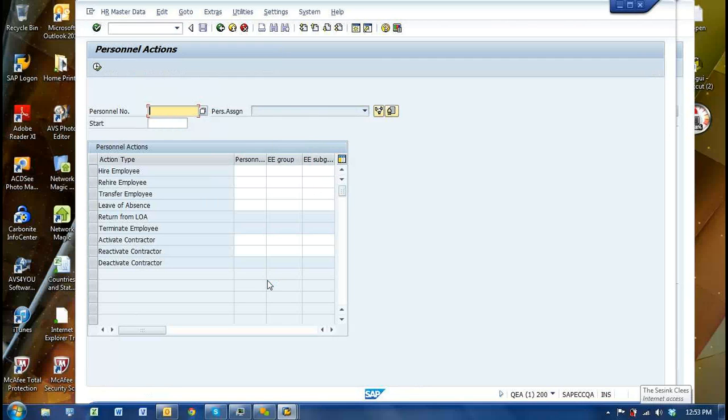And really all we're doing at this point is recording the contractor load transaction. So the transaction we're going to execute is activate contractor. We'll hire somebody starting today.